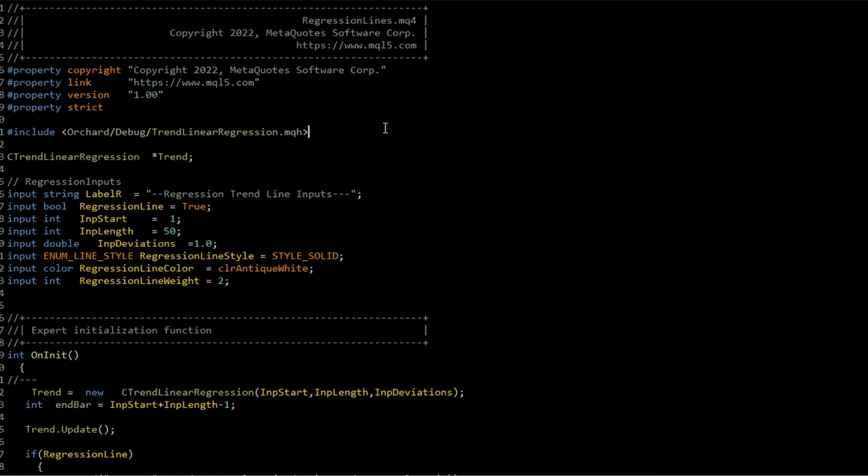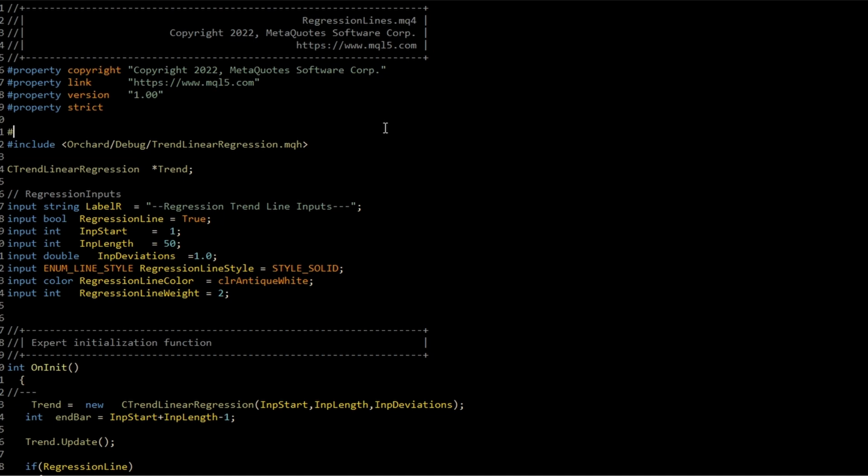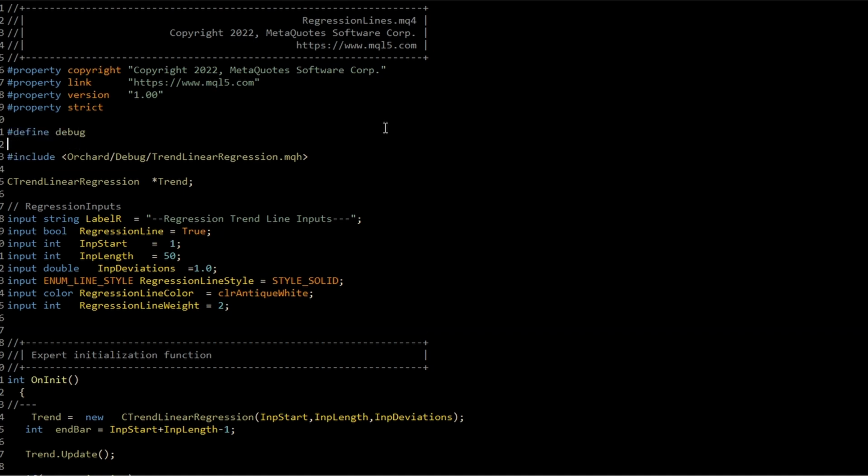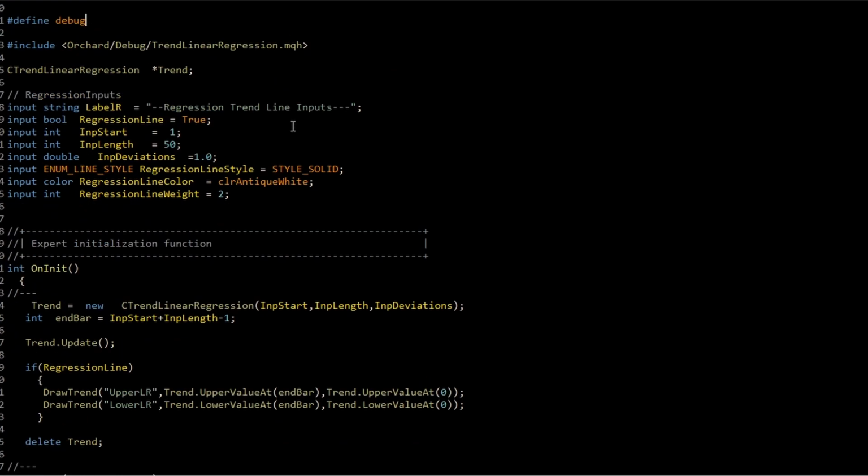Now, because I'm inserting debugging statements and I don't always want them to be there and don't always want them to run, I'm going to introduce another declaration here, or another define. So if I use this #define DEBUG, then anywhere in the code that I insert debugging statements, I can simply wrap them in a #ifdef. And that way, if I turn this off later, those lines simply don't get compiled, and it's an easy way of removing them from the code. So by working backwards, I'm going to find the point where those lines are actually drawn on the screen first.